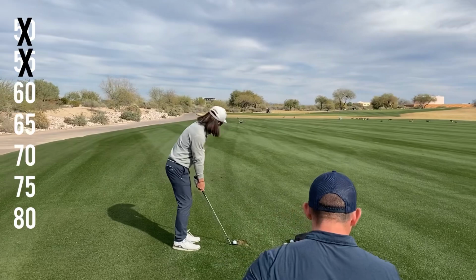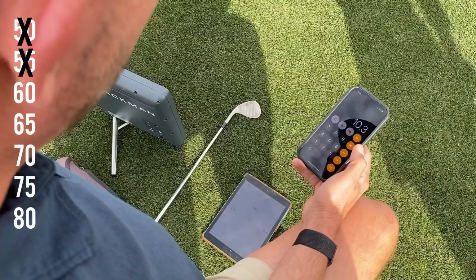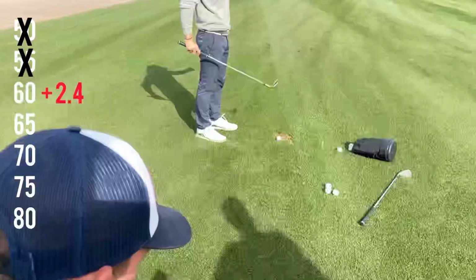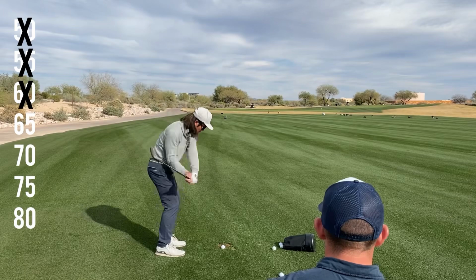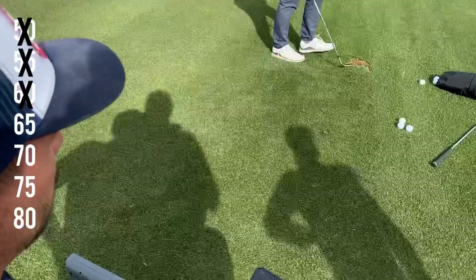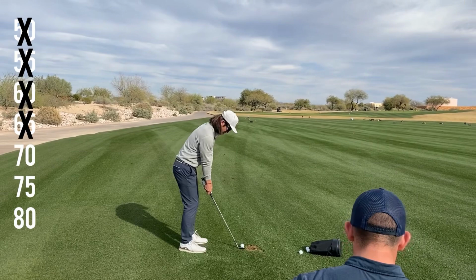Oh, that looks perfect. He's on now. That was good there. Give me 60. Ooh, 2.4. Is that 62? Yeah, 62.4. So, this is 65. Down, down, down. Getting pretty close. Yeah, nice. What was that? 1.9. So 66.9. So what am I, 70? Yeah, 70.